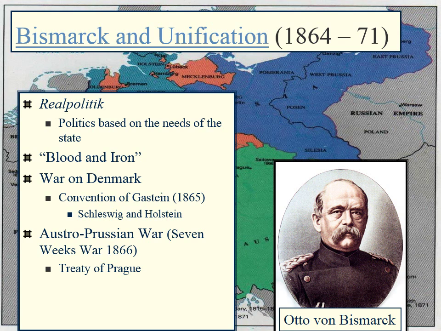It's called the Seven Weeks War because that's all it took. I mean, he completely annihilates the Austro-Prussian forces. And this now allows for the Treaty of Prague to be established. Under the Treaty of Prague, he was given the province that was taken by Austria-Hungary after the war with Denmark. But it also says that Austria-Hungary would be an ally with Germany, which is huge because now, one, Germany doesn't have to worry about Austria-Hungary trying to get back at them. But two, they are now out of the picture when Germany then has to go to war with France.